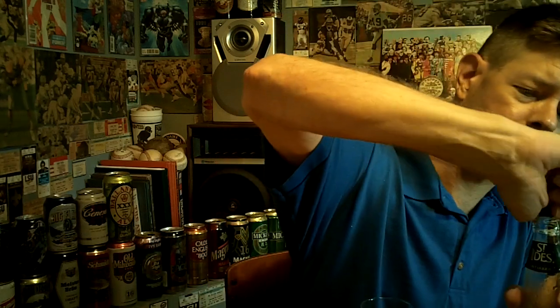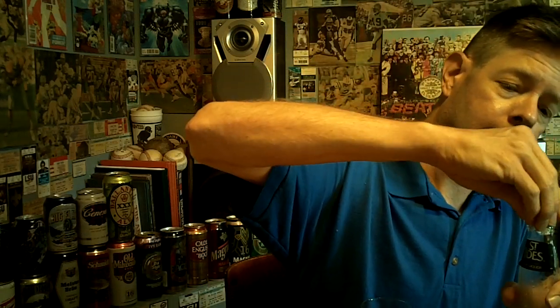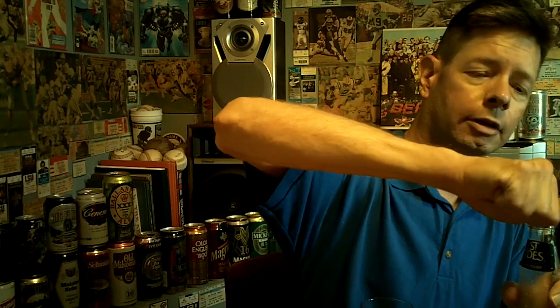So you could find yourself in a little trouble with this because you're going to be drinking it. It's going to be so smooth and pleasant. There's nothing really harsh about it like some other malt liquors. And then you're going to try to stand up after you drink the 22-ounce bottle. And once you try to stand up, then you're going to know that it's high gravity. It's high alcohol. It's twice the alcohol really of your regular beer, or a good 40% higher than a Budweiser.